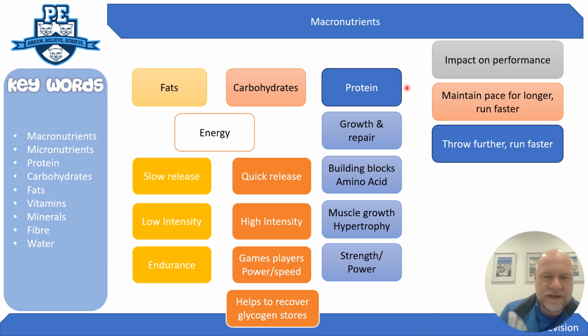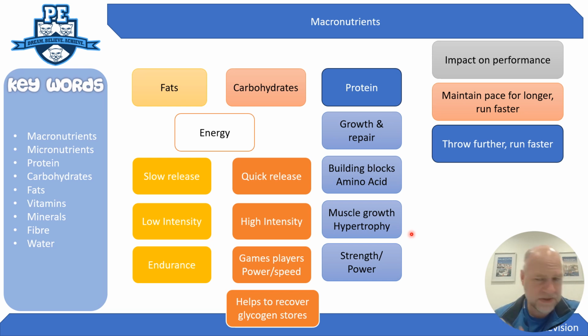And then when we're talking about proteins, again, we can use that term growth and repair. They're used to help grow and repair tissues of the body, most commonly muscle, but all tissues require protein. Once protein is digested, it gets broken down into amino acids, which are the building blocks of our muscle. When it reaches the muscle site, it helps muscle growth, which is hypertrophy. So remember that term, hypertrophy, which is the idea that the muscle fibers are getting bigger.